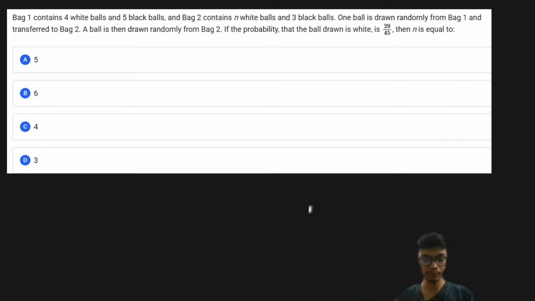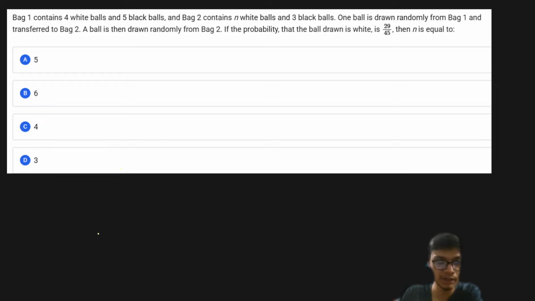All right, so let us see what the question is talking about. If we read the problem, we have been given two bags, B1 and B2, which contain some balls, right? There are two sets of balls: four white balls and five black balls, which is basically the first bag, right?